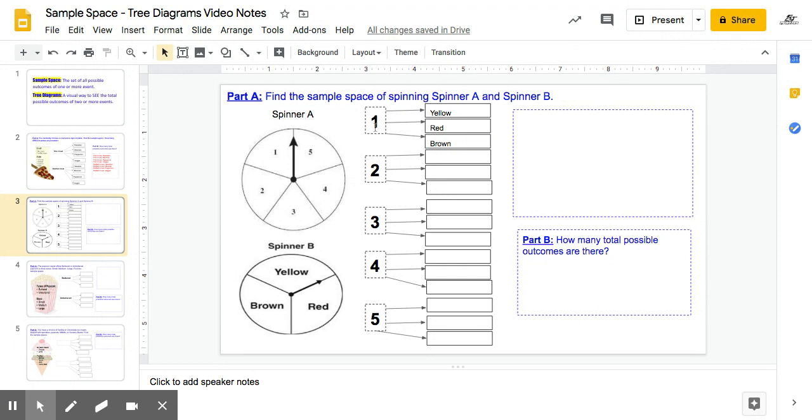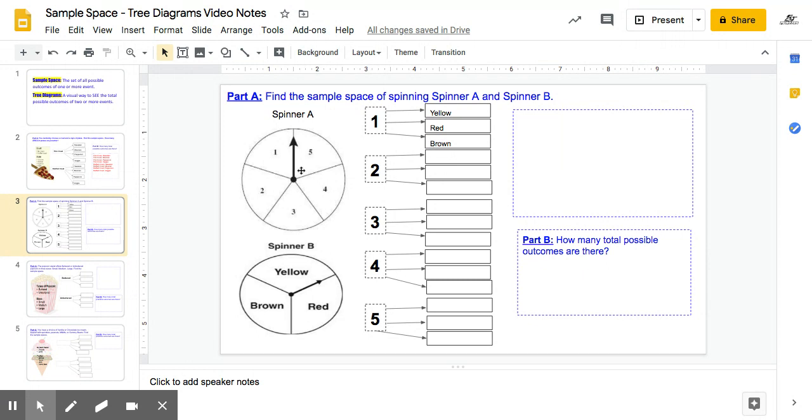Okay, so this is my first set of possible outcomes. I can land on section 1 and a yellow. I can land on section 1 and land on red, or I can land on section 1 and land on a brown. Okay, guys, again, we follow these arrows. Whatever 2 boxes those arrows are connecting is a possibility here. It's one type of outcome. So one type of outcome would be section 1 and yellow, or section 1 and red. Again, we just follow these arrows.